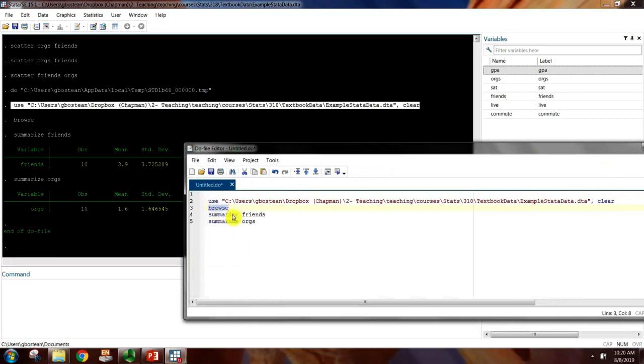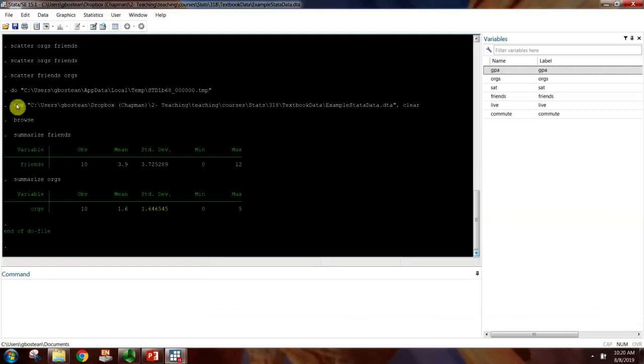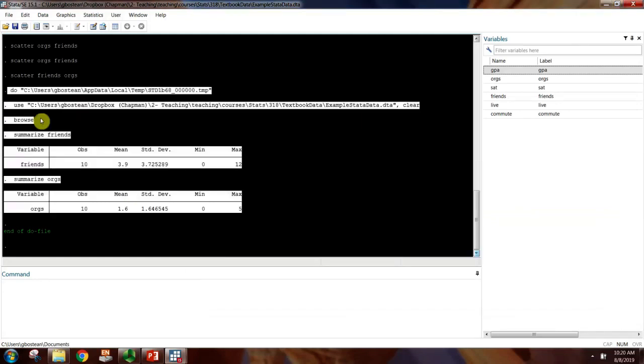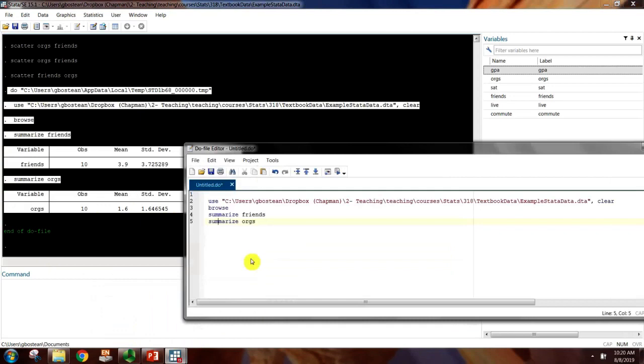Then I browsed the data. Then I asked it to summarize the friends variable and then summarize the orgs variable. So it did those things that I asked it to just by me highlighting and clicking on execute selection.